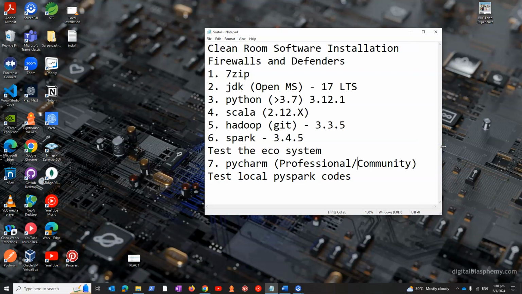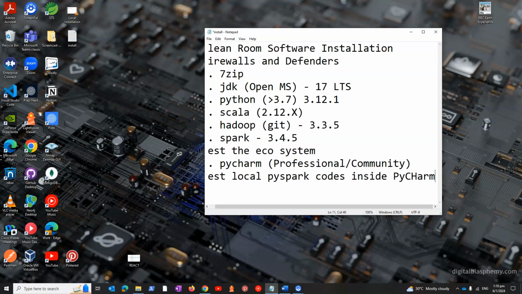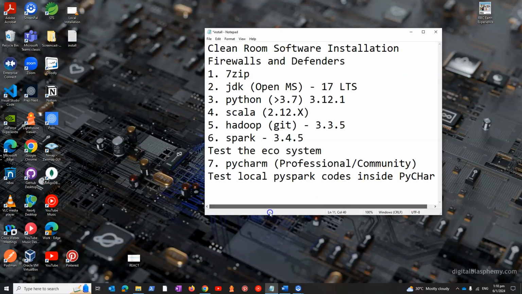We are not using any special plugins, so it should quite well be covered in the tools that you want to use. And finally, we want to test if we are able to run the PySpark code inside PyCharm. So that's basically what we are attempting to do in this demo. So let's get started without much delay.